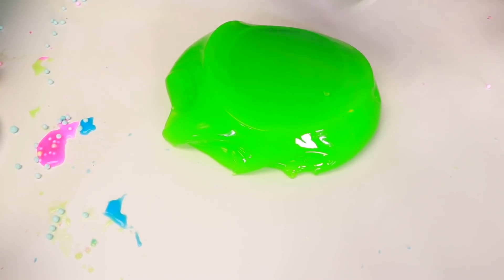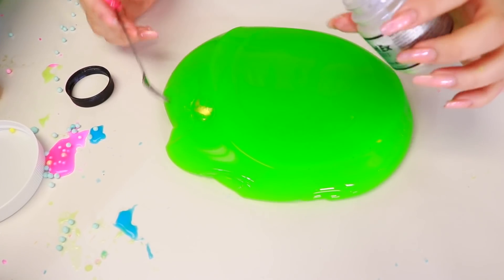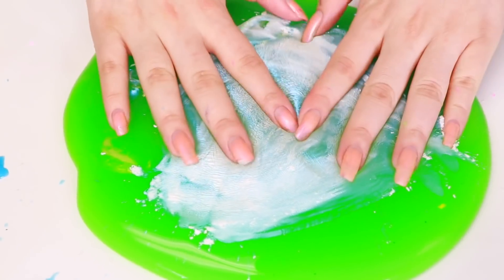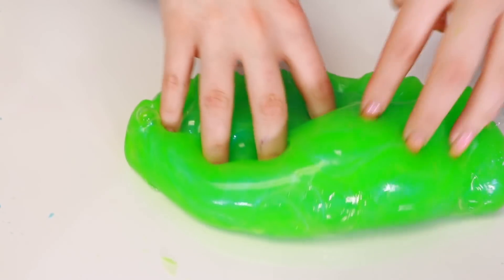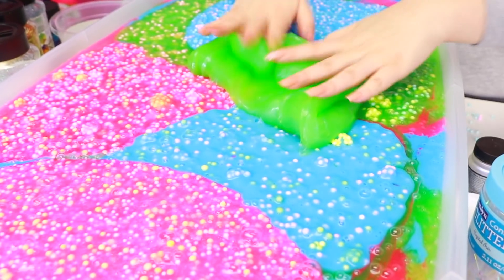We're going to do this green one now. I'm going to be putting some more pigment because I haven't put any pigment and we have three slimes left. This is interference — so it's like white but it has like a blue tone to it, kind of pearlescent. It's one of my favorite pigments because it goes with everything. It basically makes this a two-tone slime when you look at it from a different angle. Oh, it looks so pretty — can you guys see that? Like it's kind of light blue. Let's put it inside the bucket.